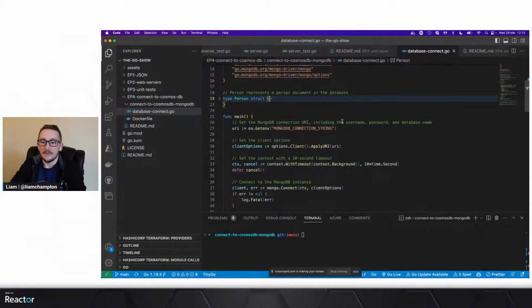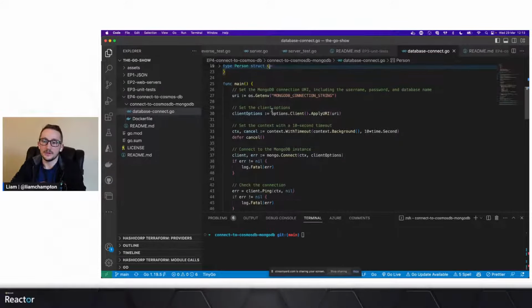Then we have a main function, and this main function is getting a connection string from the database. And I will do the flip side of this in Azure. I'll walk you through exactly what's happening in a moment. And then we're going to build a Docker image, push it up to a container registry, and hopefully deploy it into an Azure App Service.